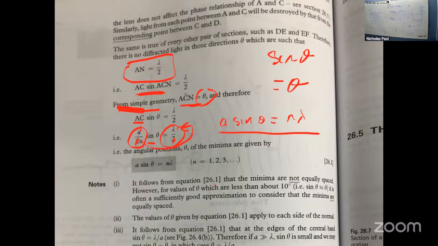So we can prove the formula using the minima as well as we can prove it using the maxima. The formula for the diffraction grating is a sine theta equals n lambda. Theta is the angle it makes with the normal, a is the separation of the slits, n is whichever fringe it's on, and lambda is the wavelength. That's the first application. I don't know if you all recognize it, but this proof is very, very similar to the proof that we did for y equals lambda.